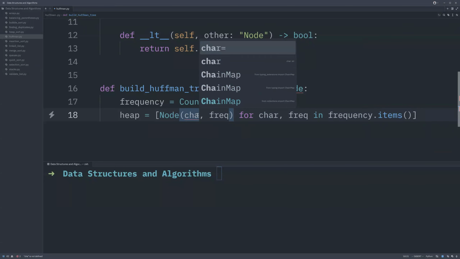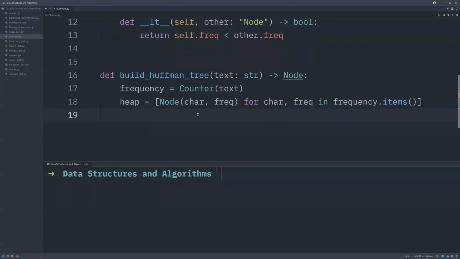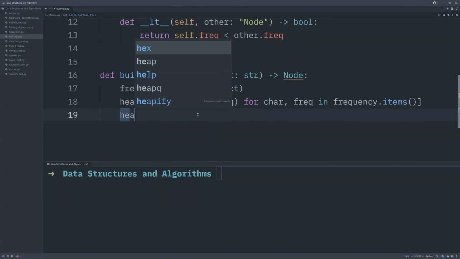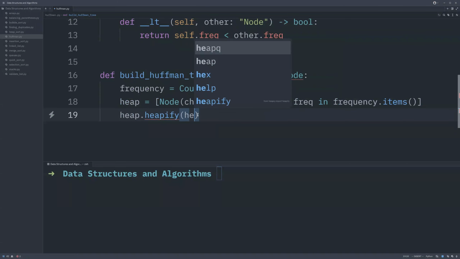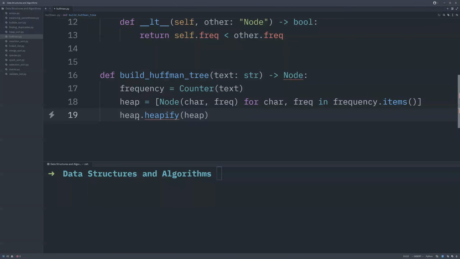The next thing we need to do is heapify so that we can maintain the heap property. So it's heapq.heapify, and we heapify our heap like that.